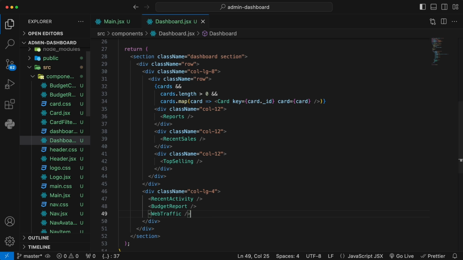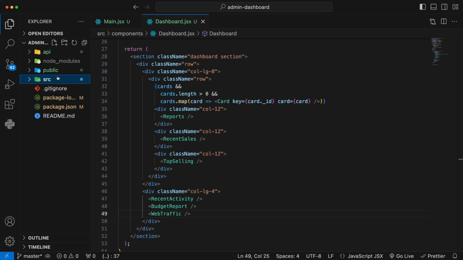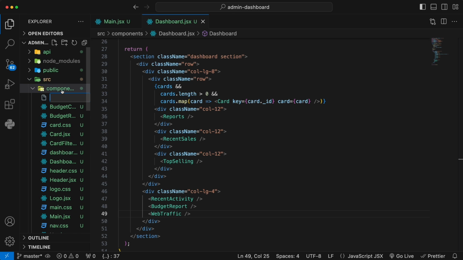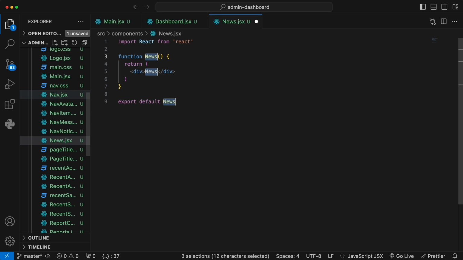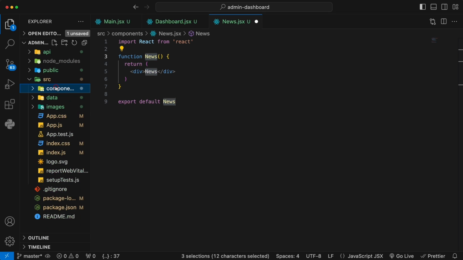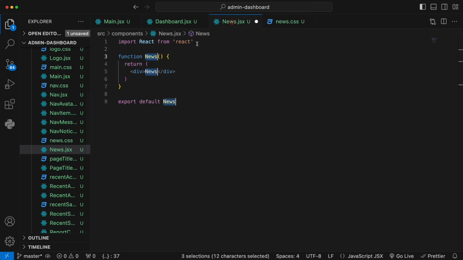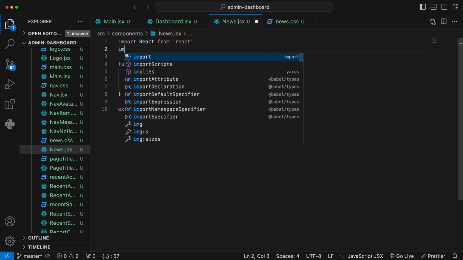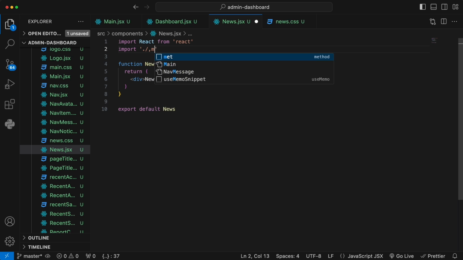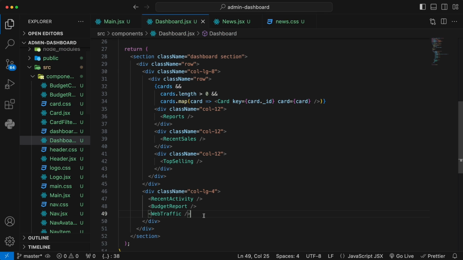So down here, what we're gonna do is create our news component. Inside the component folder, we're gonna create a new file called News.jsx, enter, RFCE. We have that boilerplate done, and quickly create a new file called News.css. I'm gonna import it back. Done. All right, so now we have that news ready.